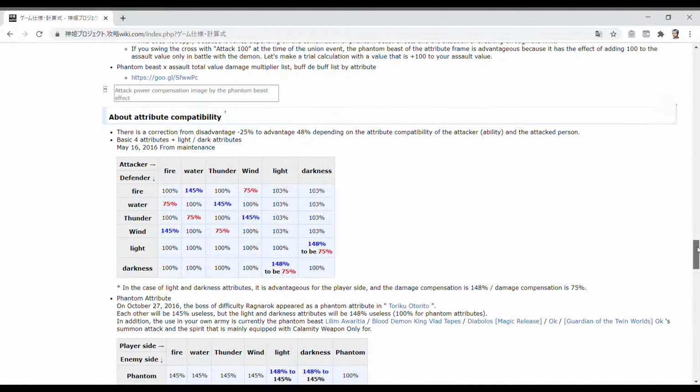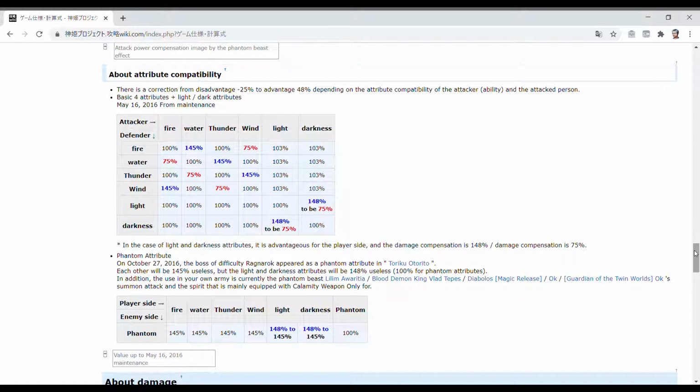And then something else that's not really known too. This will apply to elemental attack, and these happen to be the attribute compatibility. Your elemental attack will be adjusted based on what you're going up against. So, that said, if you are, say, using a light team to face a darkness element enemy, then you will gain 48% more elemental attack. And in their case, they will lose 25%.